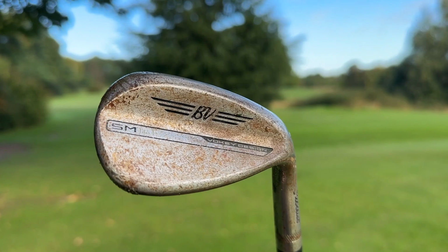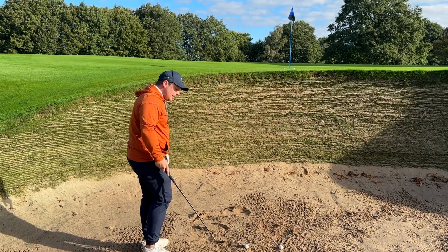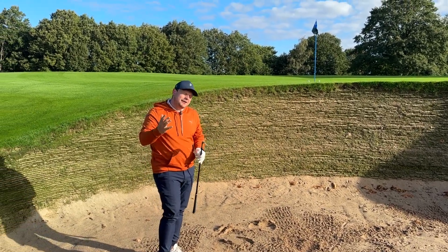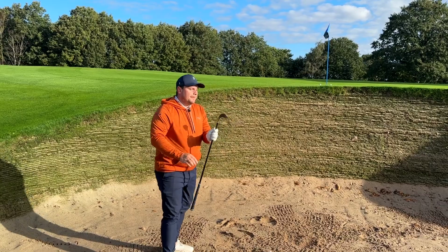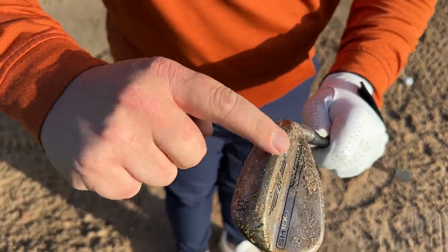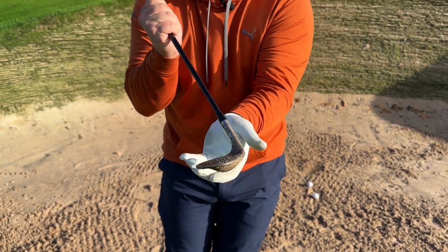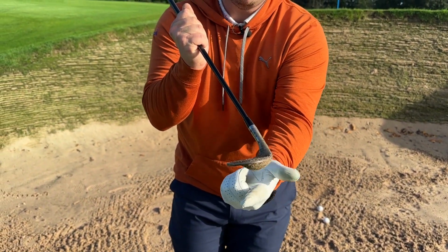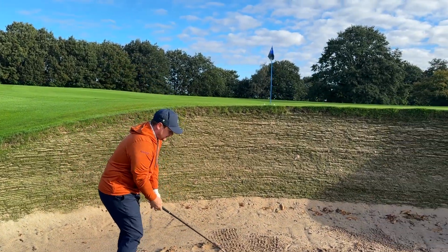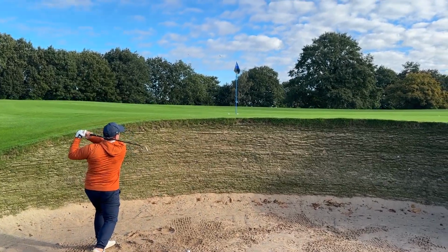So now if I go 56, this is where, if I'm feeling confident over a shot, I'll go 56 because I feel like I can actually get this even higher. And that might not make a lot of sense to a lot of people, but basically the more you open this face up, the more you introduce the bounce of the sole. So if I sit this 56 in the sand and really open it up, I've got more bounce and camber underneath that wedge. So that allows me to be more attacking at it and probably get away with a little bit more and play shots like that.